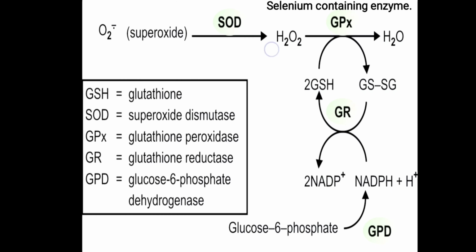Now basically, out of all these enzymes, one particular question is sometimes asked: glutathione peroxidase is particularly a selenium containing enzyme. You have also learned about the 21st amino acid, selenocysteine. So selenocysteine is particularly present in this glutathione peroxidase, and you have to remember that along with glutathione.